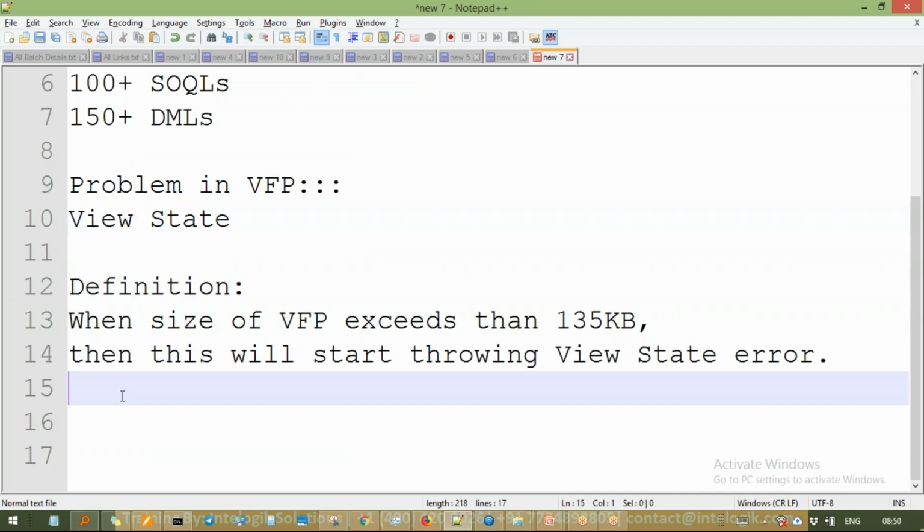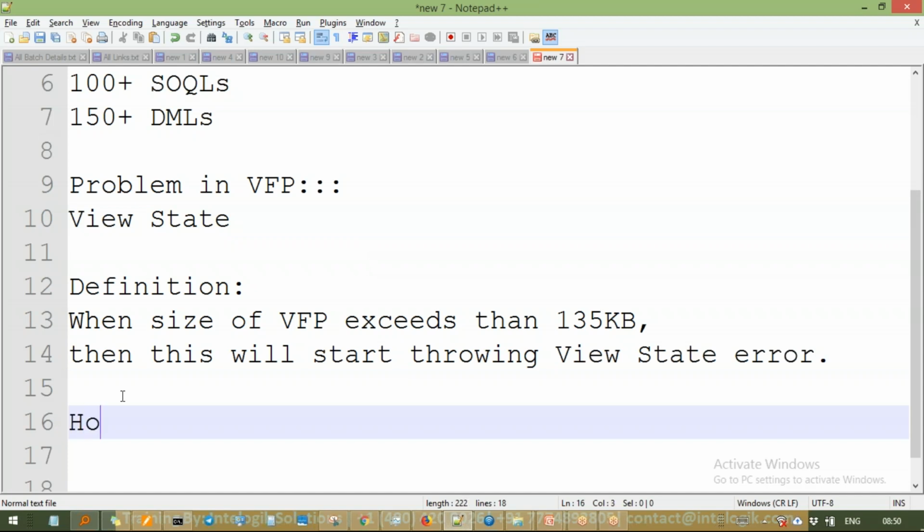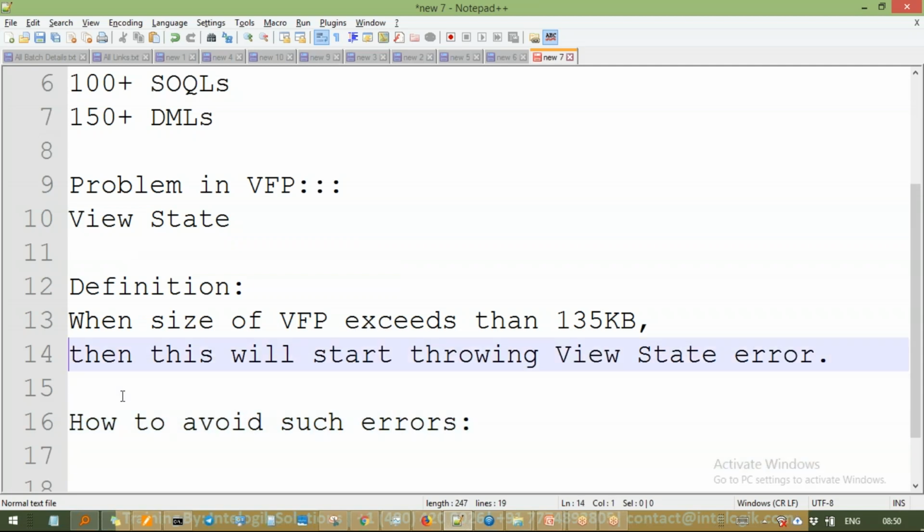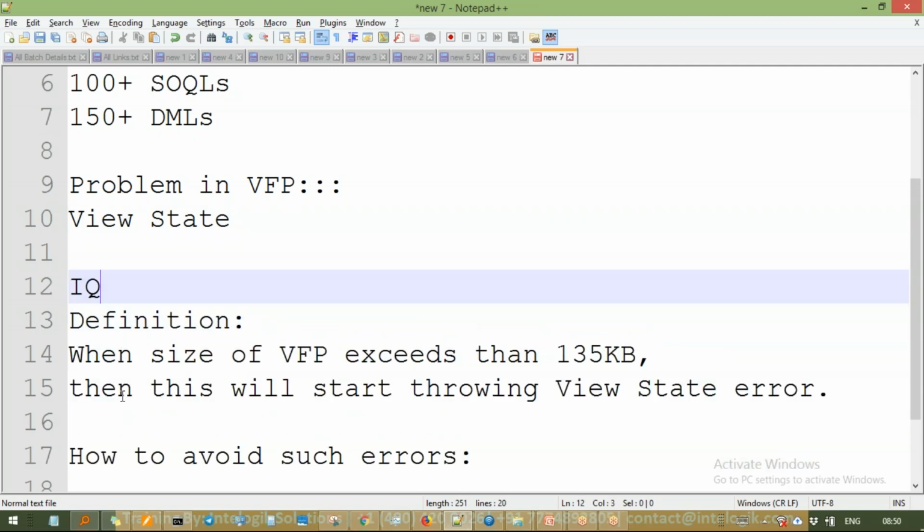The next question he will ask immediately is how to avoid such errors. These are all interview questions, very important interview questions.